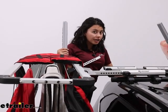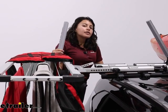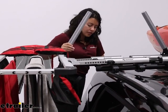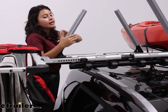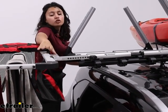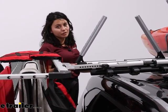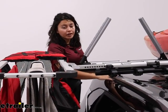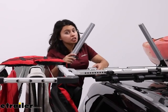Can you have your kayak on your Lockrack carrier and attach the clothes drying rack? Well, sort of, in its own way. So you have to be mindful that you can still use one of the arms to hold the kayak in. If the kayak or canoe is too big, you might not be able to install this other clothes drying rack. And please don't drive around with the clothes drying rack in that position since you won't have full security of the kayak. So it might fit and it might work. It just depends on how large your kayak is.